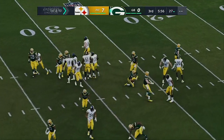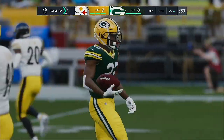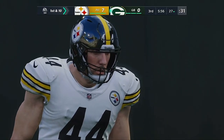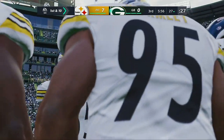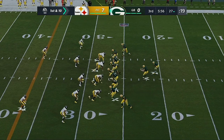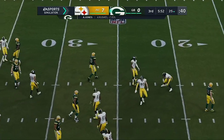And out a little across the 25 to the 27. The Green Bay offense ready to take over. These guys had to punt last time. It has not been a very fruitful game offensively thus far. They haven't even made a trip to the red zone. And I know that everyone's going crazy on that sideline because that drives you berserk to come off the field, not really move the ball well. As you said, not even get to the red zone, let alone put points on the board. They've got to just take a deep breath, relax, try and figure out what is working, and call more of that.